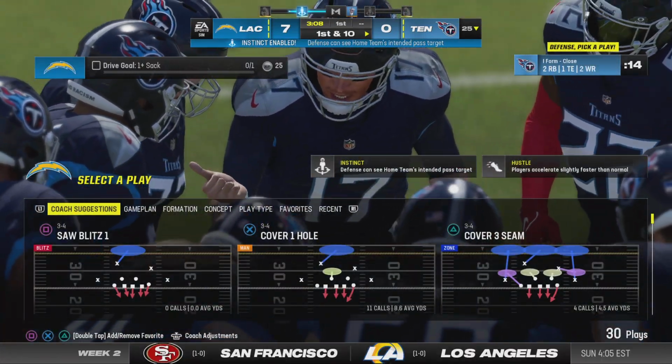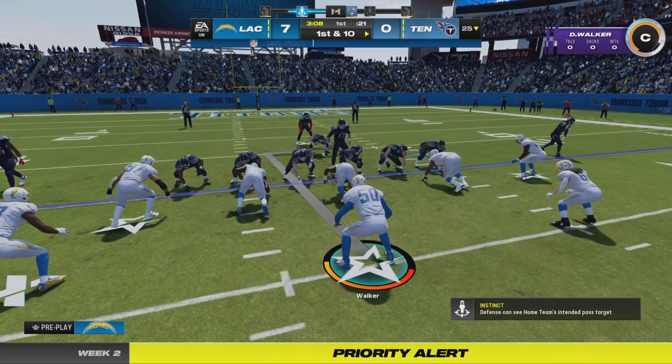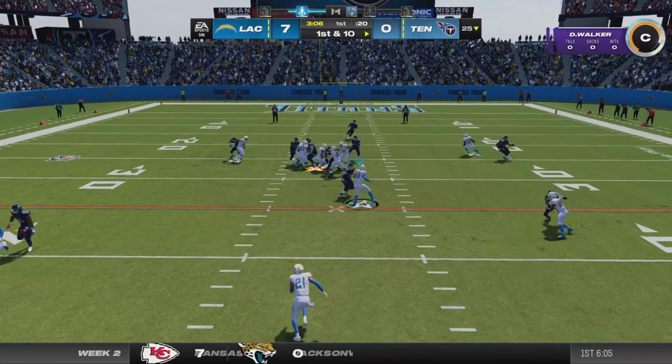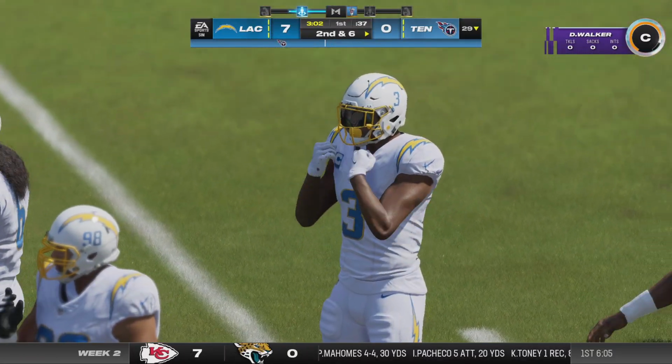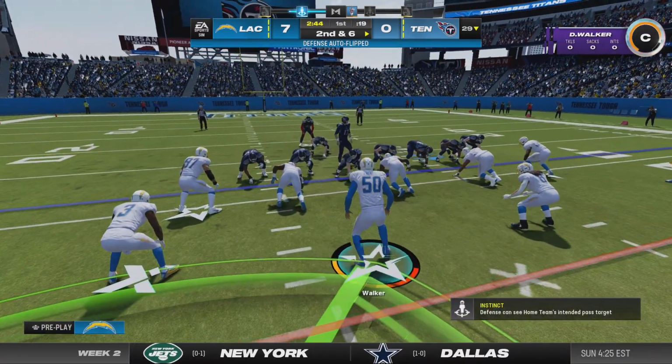The LA defense getting set to defend this next drive. They lead 7-0, trying to put a stop together here as this drive starts with a first down. They'll start on the ground. It's Derrick Henry. And he'll power his way forward for about 4 yards there on the first down carry. 2nd and 6, just inside the 30.